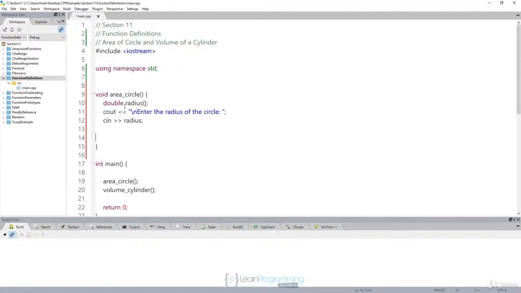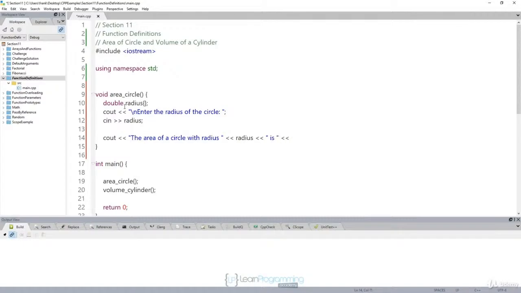Okay, now what do I want to do? Well, now I want to call another function that actually calculates the area. That function, again, remember the area for a circle is pi r squared. That function needs to know the radius in order to calculate the area. Let's write the function call first. We'll say something like cout, and we'll do something like, again, the area of a circle with radius, whatever they typed in.